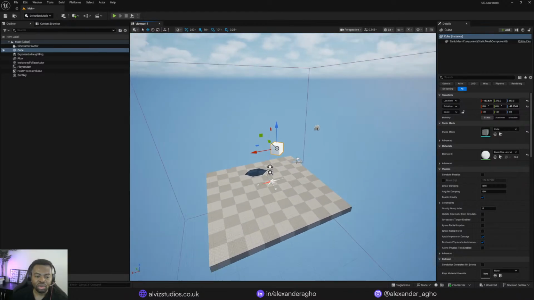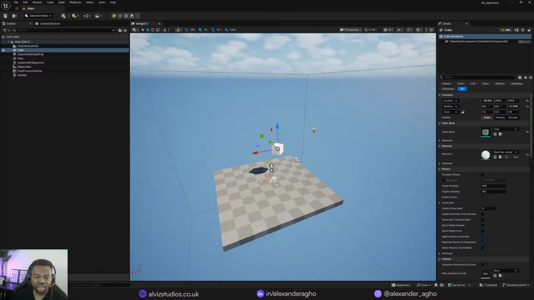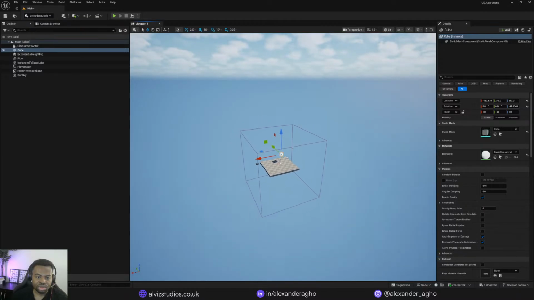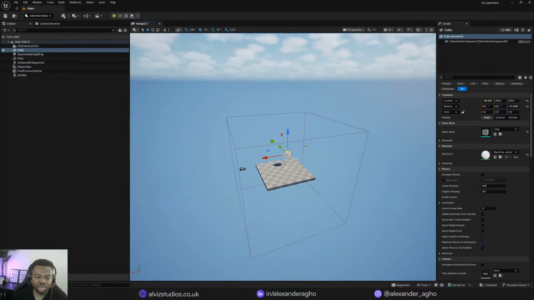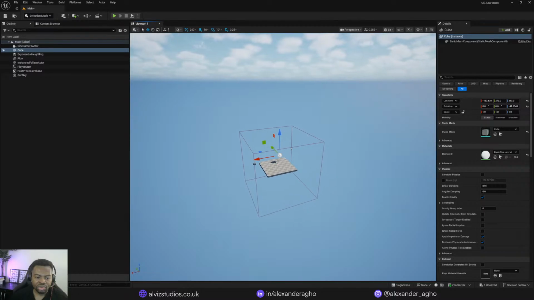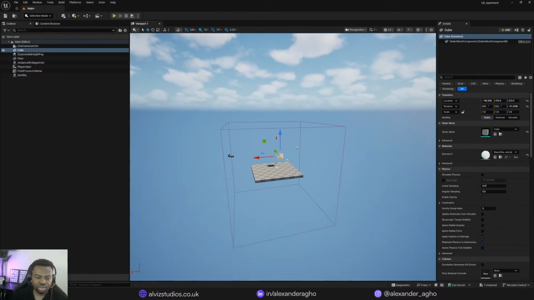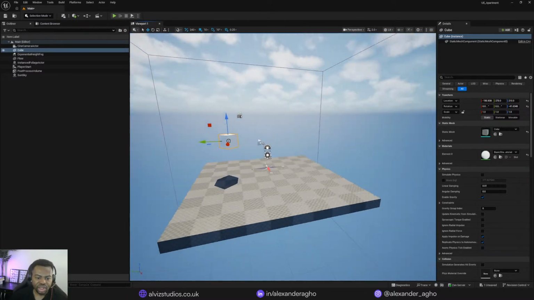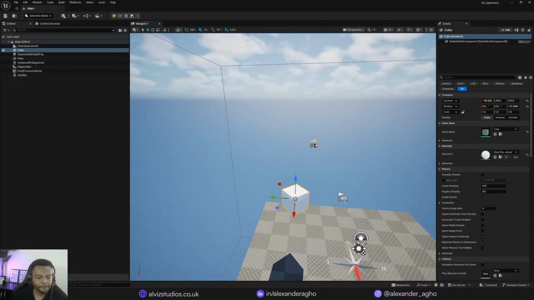A faster, more intuitive way of doing this is while you're moving, you can scroll. You can use your scroll button to interactively adjust the speed. So while I'm moving backwards, I can scroll down to be slower. I can scroll up to move much faster. So that's a nice way of adjusting your speed without having to come here.